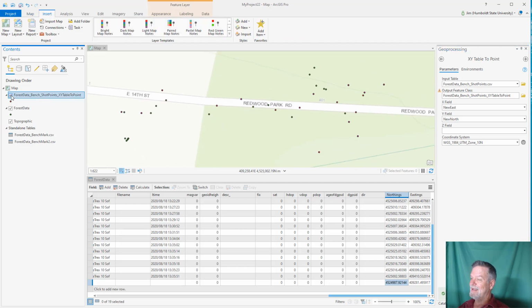Okay, now I gotta tell you, I did this several times, so don't worry if you have to do this a few times. Okay, walk through it carefully. If you make mistakes, that's okay. But notice, yep, our shot points are gonna be over here, and here's our path, and they're gonna be different. The GPS and the compass and rangefinder are gonna produce a little bit different results, but if you get this close, you're good to go. If it's off in La La Land, I spent some time in the Mediterranean. Check your projections, check your coordinates, make sure Eastings and Northings look good. You'll get there.